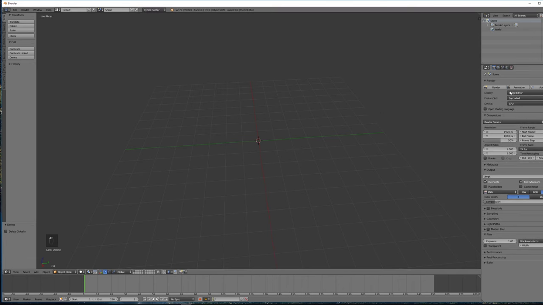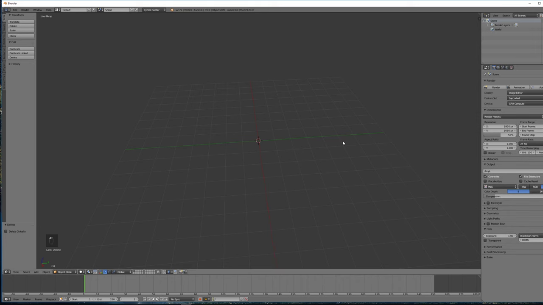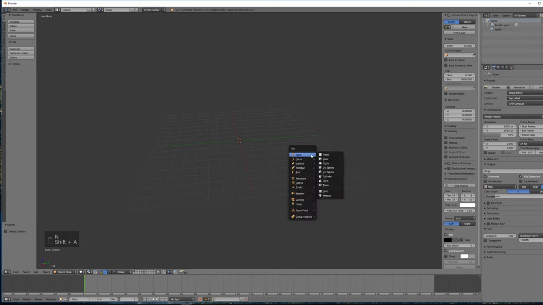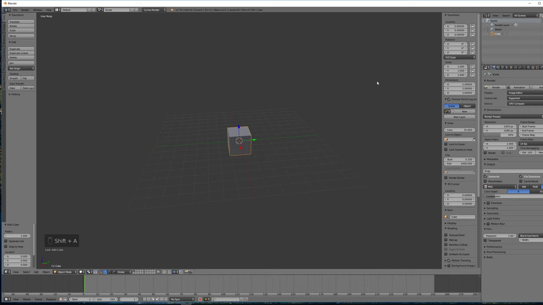So I'm going to switch over to Cycles Render. We're going to use the GPU to compute, and let's get started. So I'm going to press N to bring up my side panel again. We're going to hit Shift A for Add, and then we're going to put in a cube. So before, if you remember, for our scale, we did 7, 2, and 2, which creates a decent corridor for our players to move through.